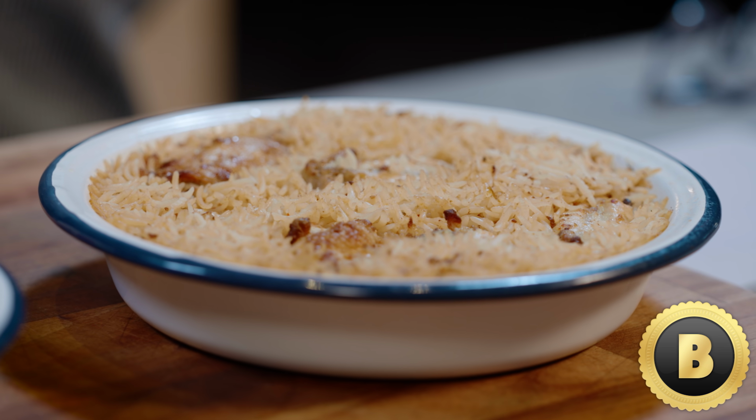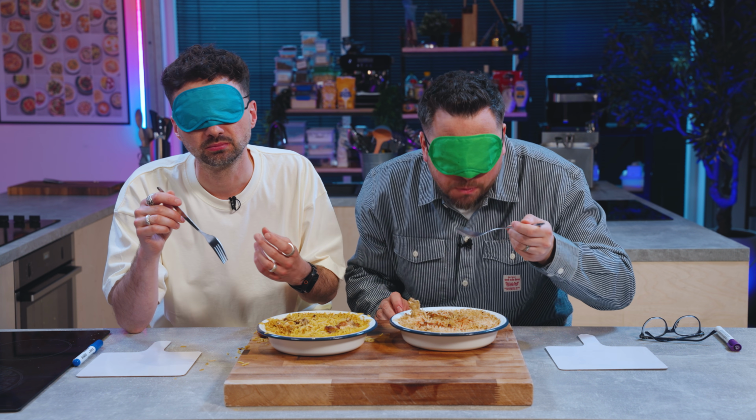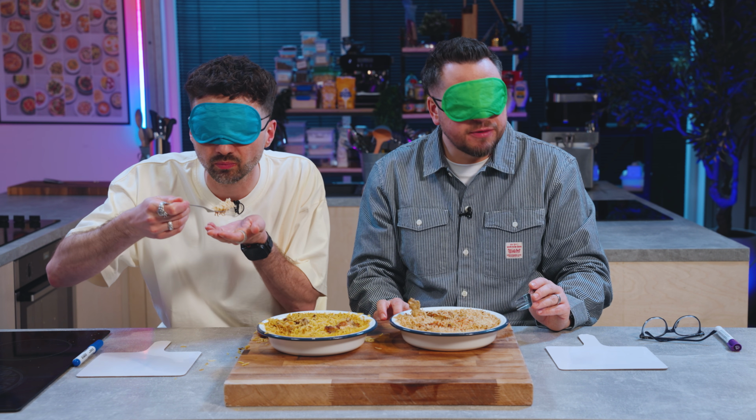Yeah, I mean, lots of different descriptors. Deeply floral, earthy, a subtle bitter. I agree. I think it's quite metallic-y. It can be almost like pennies if it's too strong. I'm not a fan of heavily saffroned foods. I think it's absolutely wonderful if balanced correctly, but it can be overpowering very quickly.